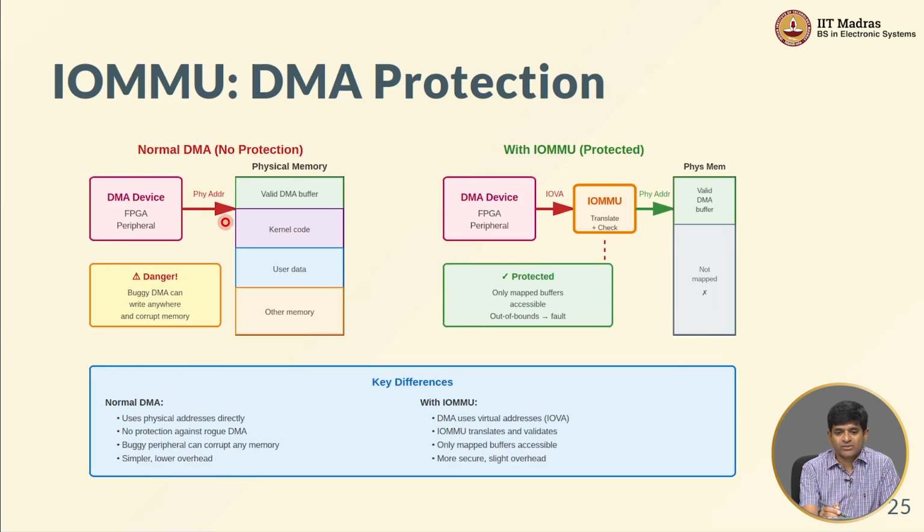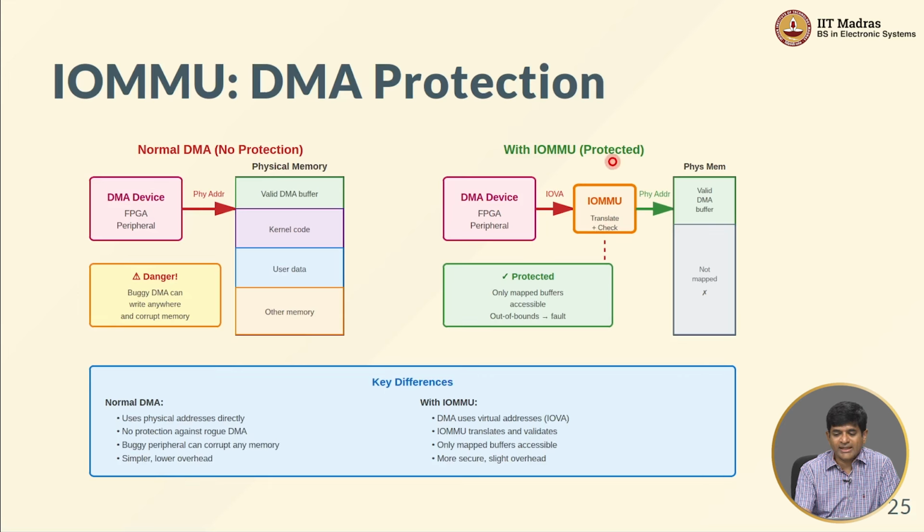So in practice, even though I said that DMA devices go through direct physical addresses, we actually have a separate memory management unit in many SoCs. This is not mandatory, but many SoCs tend to have a separate memory management unit which is purely for IO. It's called the IOMMU, IO memory management unit.